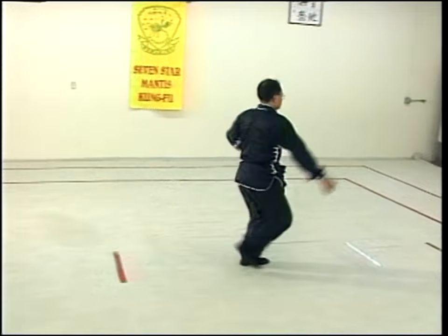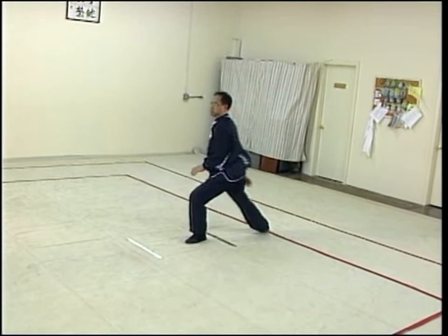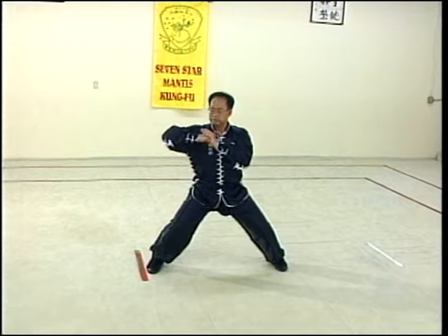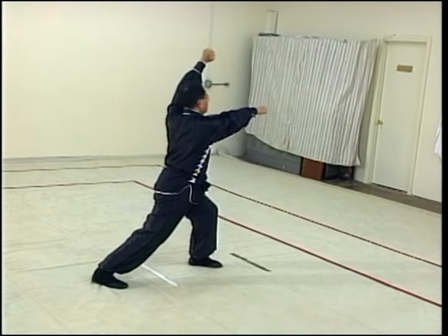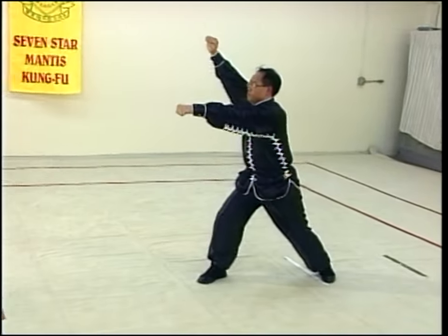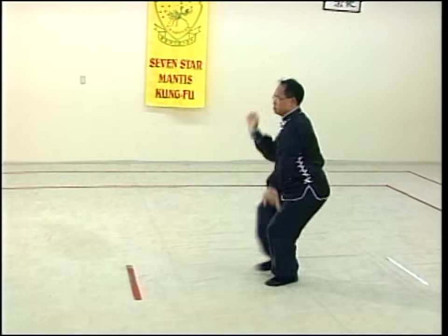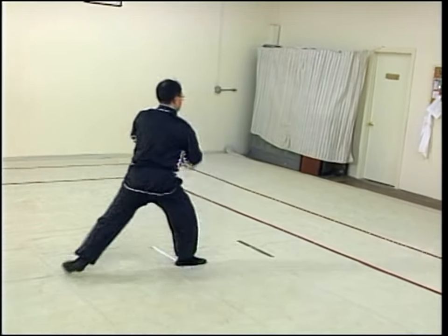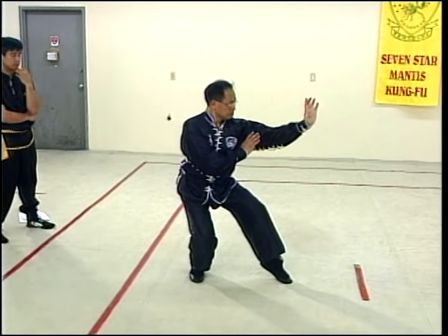The horse stance drill, shifting to the right and also to the left, involving elbow strikes. It's nice to practice this drill up and down the floor of your school. Next stance drill is the forward stance, involving a right upward block and a reverse punch, alternating between the left and right arms. Tiger riding stance, retreating in a ready position. As you practice more and more, you'll feel more comfortable in movements, moving forward and backwards. Getting used to the timing will be very important.